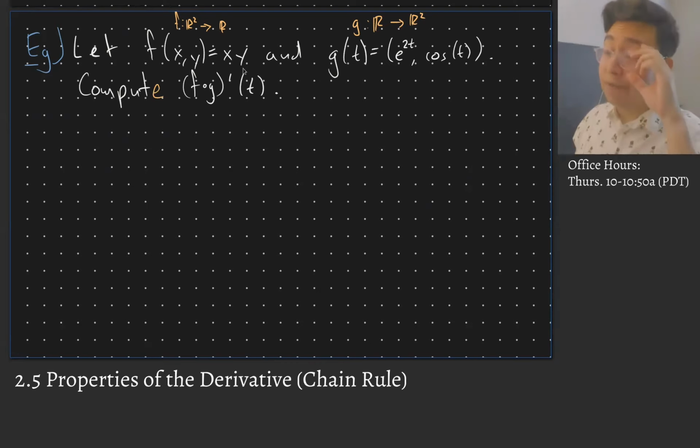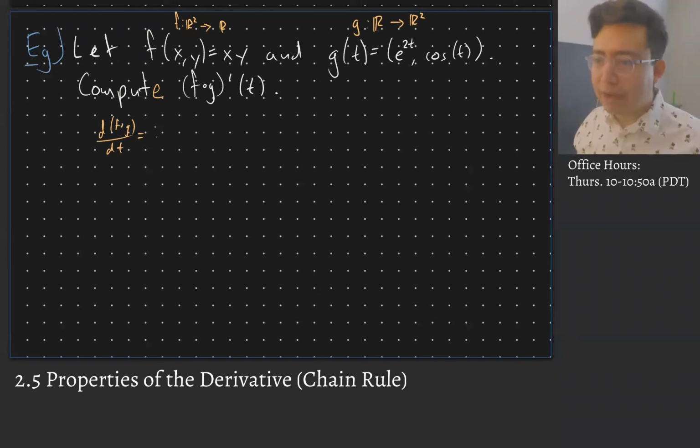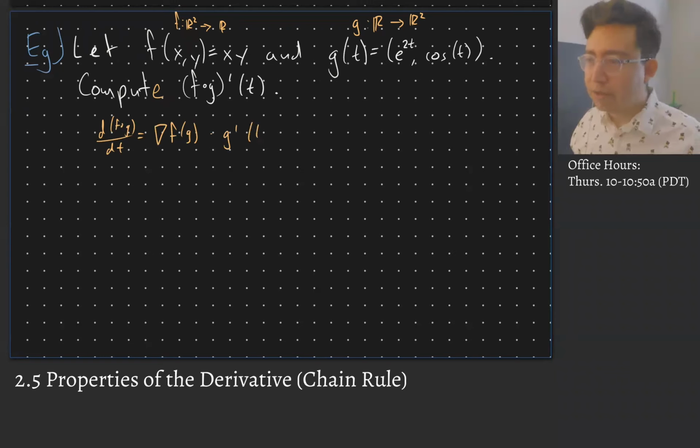This is saying compute the derivative of the composition, because if we compose these, if we took this and plugged in here, we just get a one variable input and one thing output. So this is just a regular old derivative. We can do it by actually plugging in, but what we want to do is use the formula from the last one. So d f of g dt is going to be the gradient of f with g plugged in times g prime of t. And this times here is the actual dot product, because these are vectors.